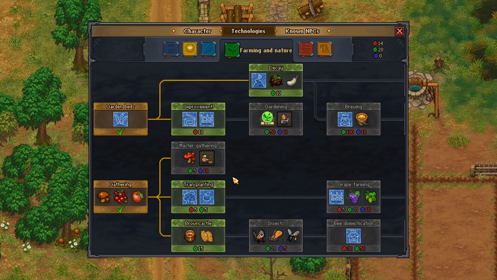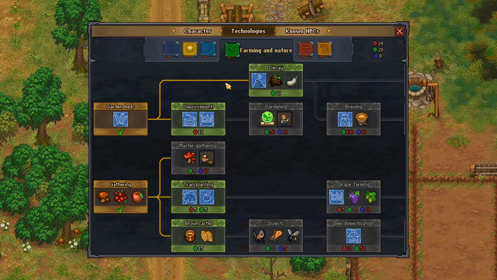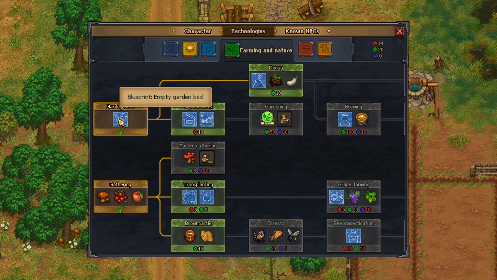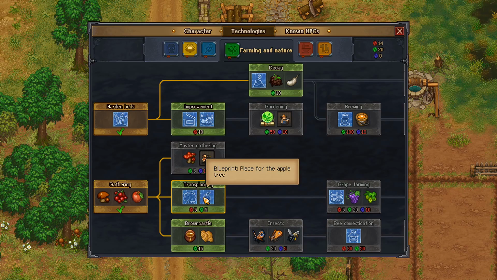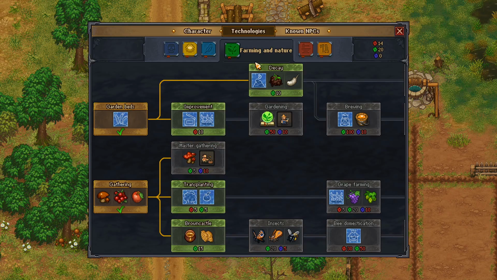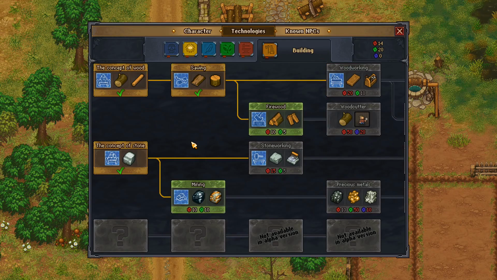Right, garden bed with sticks. Transplanting blueprint, place for apple tree. Garden bed, blueprint trunk. Compost, that's garden beds there. Gathering beeswax and recipe honey. And then we've got gathering those. Master gatherer, I can't do that. Right. Those, I think, are going to be useful fairly soon. Smithing, we can't do anything yet. We're going to have to work on that a little bit.